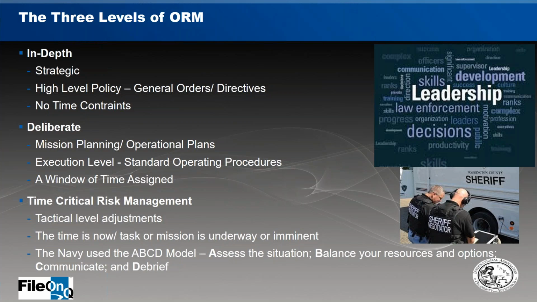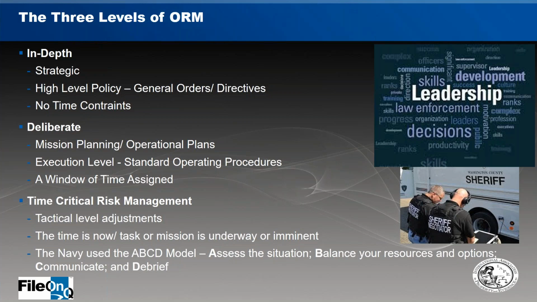And the last is time critical. It's tactical level adjustments. And this is kind of what we apply in our everyday life. If you think about it, as things change, you apply this without even thinking about it. And we're talking about doing this on a formal level, but a lot of times we do ORM even subconsciously. So how we do this is we apply basically an ABCD. First is assess. That's the A. Assess what's going on and what your role is. It's about achieving and maintaining good situational awareness.